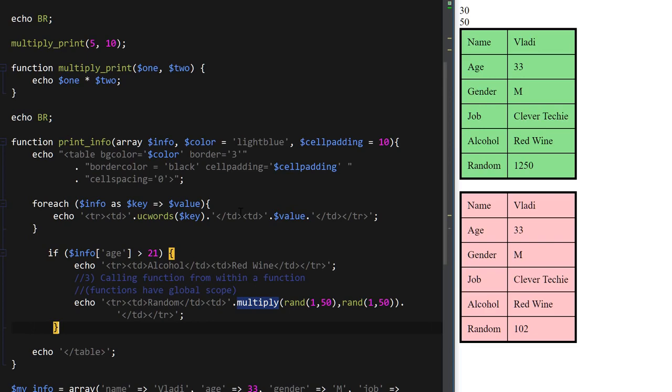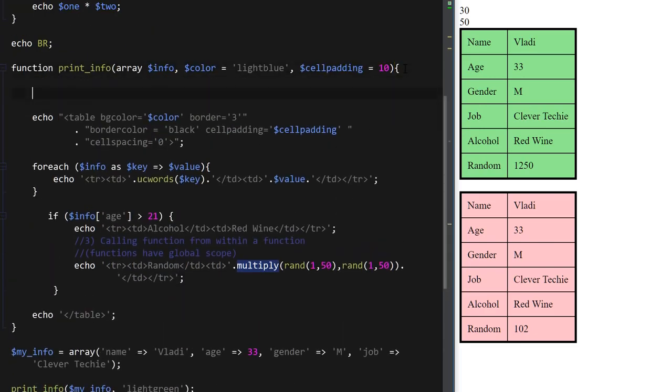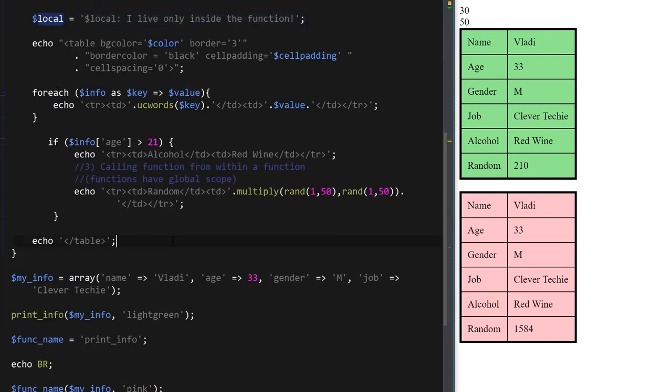On the other hand, if I had declared a variable inside a function called local, for example, and I said local, I live only inside the function. This is true. The variables that are defined inside a function only live inside that function.